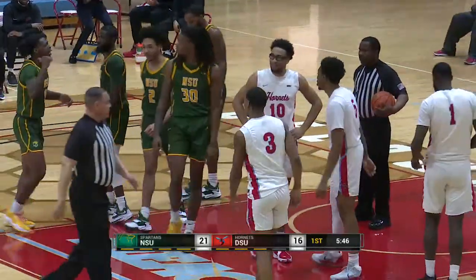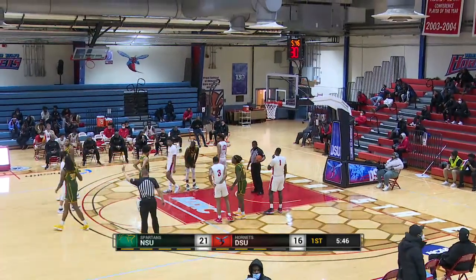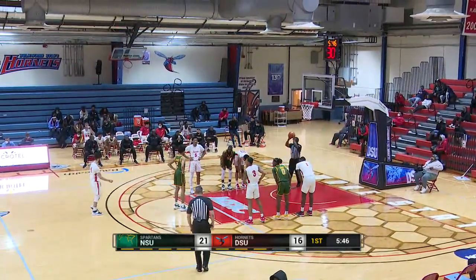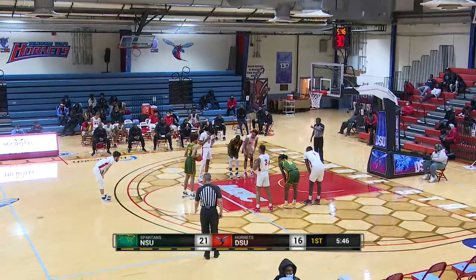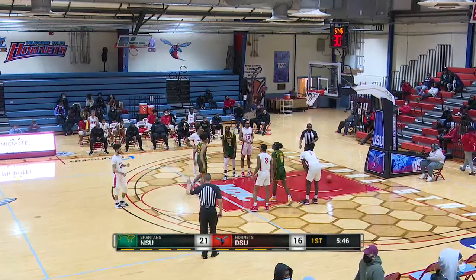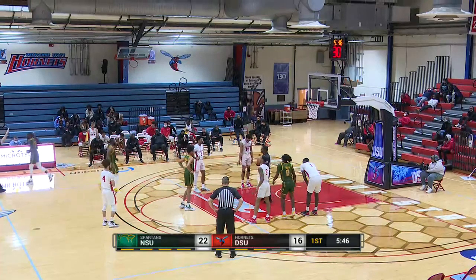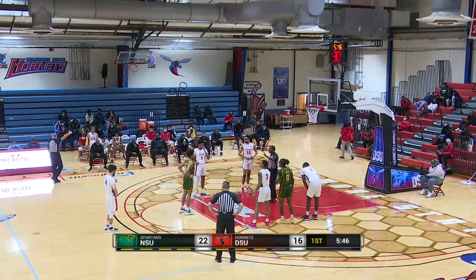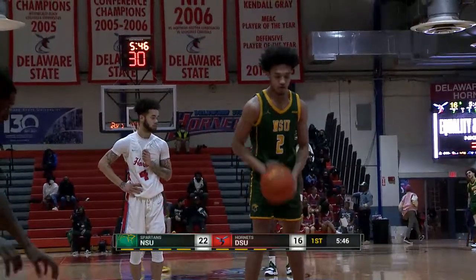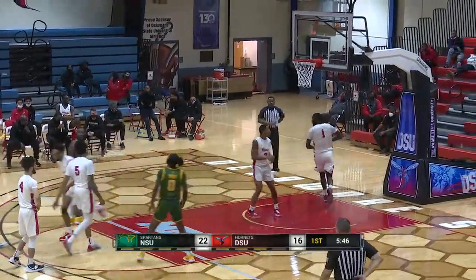Yeah, possessions like that are very deflating when you play good defense. Hornets playing a great defensive possession, but giving up an offensive rebound. Jones of the Spartans attacking the basket and getting fouled. Spartans still have an opportunity to put points on the backboard. And for Delaware State, that's the 7th team foul here in this half. Jones makes the first to make it 22-16. Terrence Jones, 50% from the foul line coming into the game here. So if that holds true, he'll miss this one. It was not true.